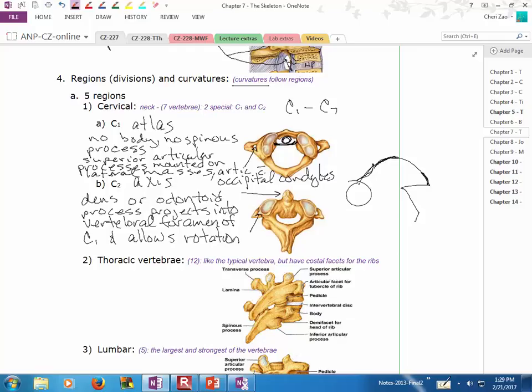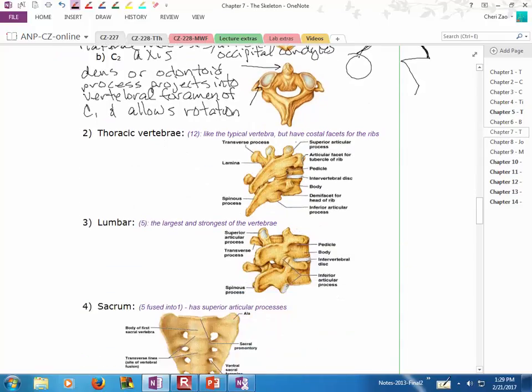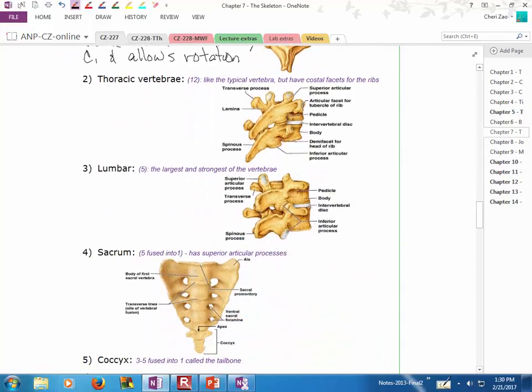It's a little bit like a rocking chair. And so those occipital condyles are like the rungs of a rocking chair, and then our superior articular process and facets are like a little bit of groove in your carpet, in which they actually allow the rocking back and forth. So those are our cervical vertebrae.